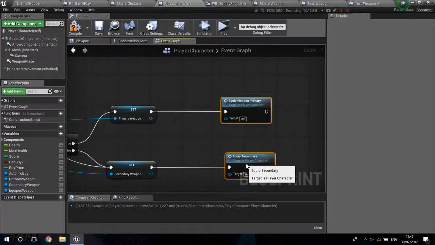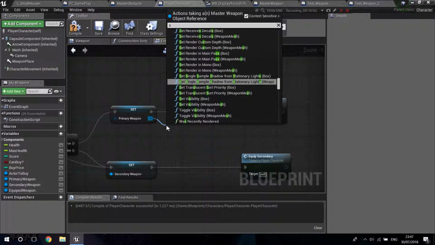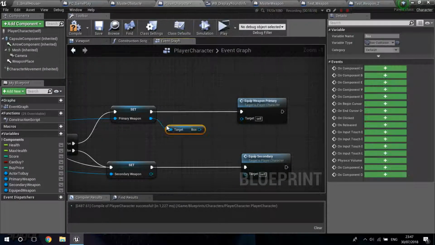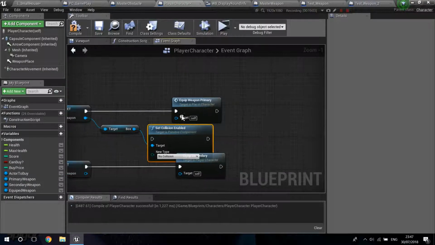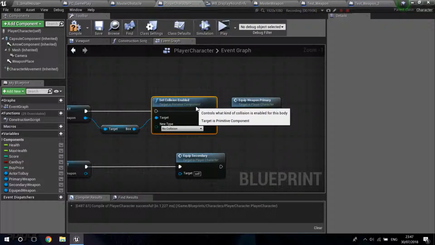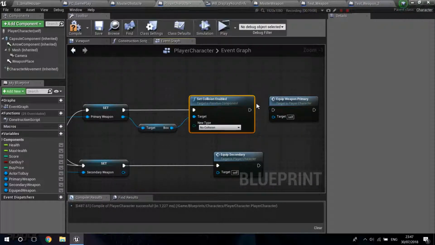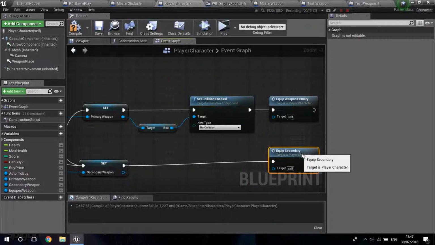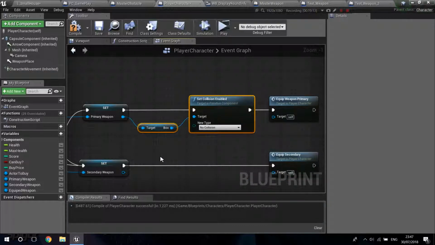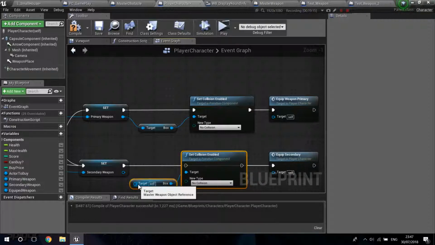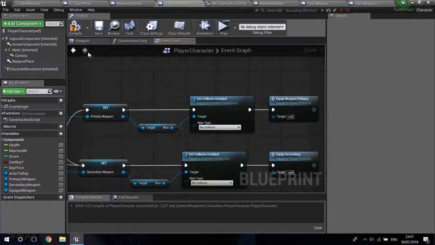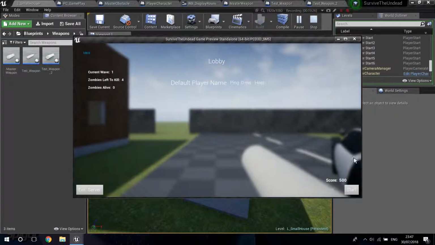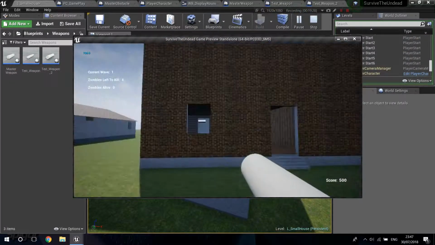I'm going to get the box, and I'm going to set collision enabled to no collision, because if we assign it, basically we bought it, we no longer want to interact with its box to buy it again. So this is going to be just fine, I believe, and if everything has gone well, it's going to work. The video is getting big. I'm going to be uploading this for 4 hours, which is not fun.